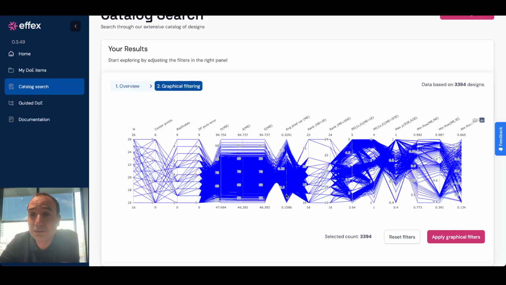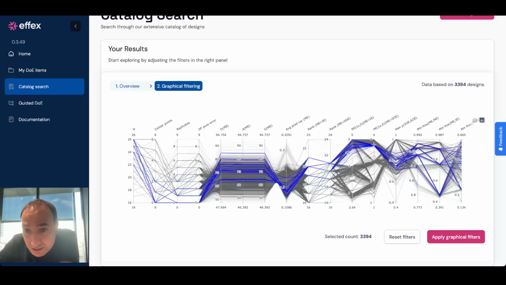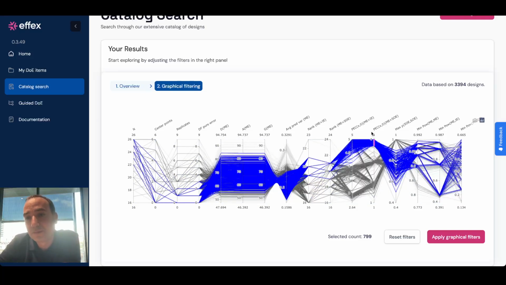And this is exactly what we are gonna do. We're interested in screening and optimization, so we are interested in designs that have a high value for the PEC. So you see that asking for high values of the PEC already leaves out designs that have 21 runs or less. Just as an example, to have a reference, definitive screening designs have a value of PEC equal to 3 unless you go to definitive screening designs with more than 30 tests. So the catalog of Omar's designs improves what is out there for a screening experiment.